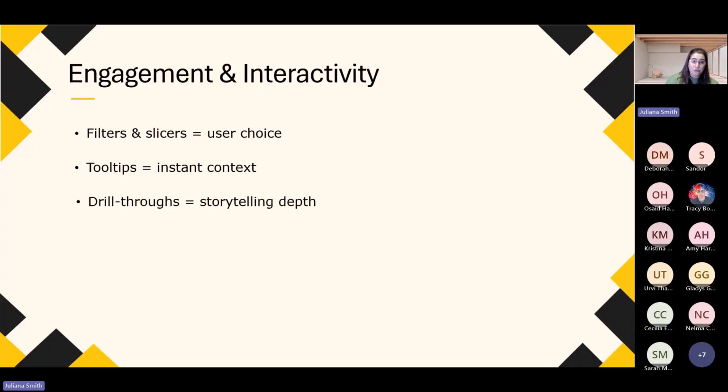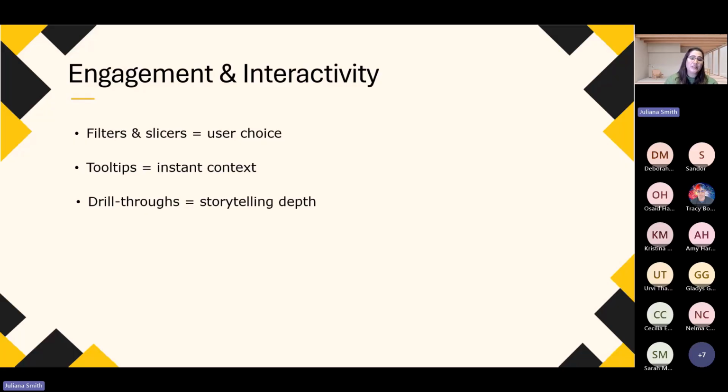And then we have drill-throughs, and that means go deeper, right? It allows people to get depth into the data. It's very good for storytelling, and also in a way that you don't have to add all those detailed visuals on the same page. We have to be very careful because although drill-throughs are really good, the way that we build them may not be the best possible, because we know how to drill through, but our users may not know how to do it.